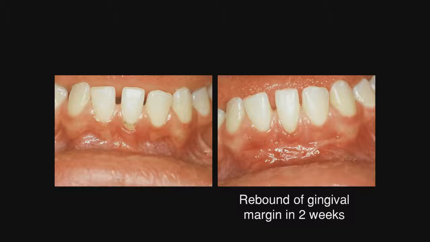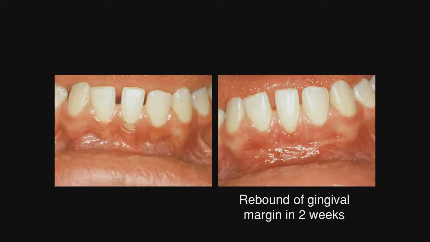Here we see the apical scar. In another case, we can see there is recession — does this need to be grafted? On the right, we see the two-week post-op. Remember the slide with all the bone exposed — notice the rapid healing that takes place in the young child. This is really not a painful procedure, although it looks like it would be. We see the rebound of the gingiva and no recession is present. Things happen very rapidly in the young child, so let's take advantage of that spontaneous rapid healing.